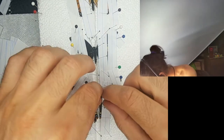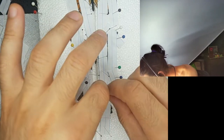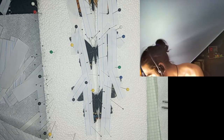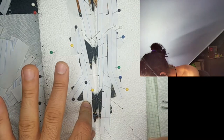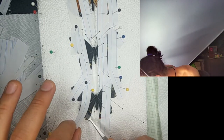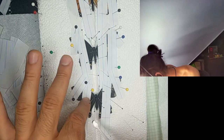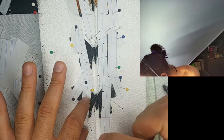Right. I also don't like the way that I did that antenna. He's got one and a half antenna. The other one's broken. So now let's move up the bottom wing. Ugh, so beautiful. So beautiful.